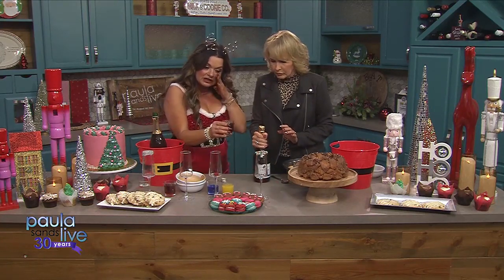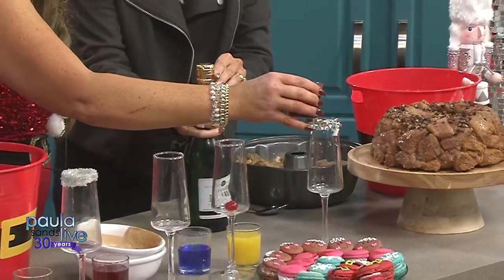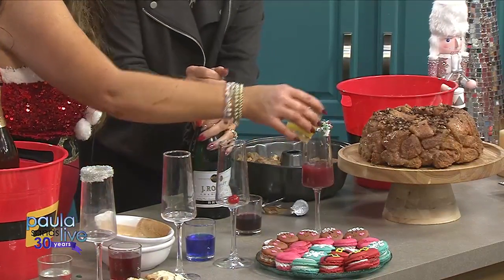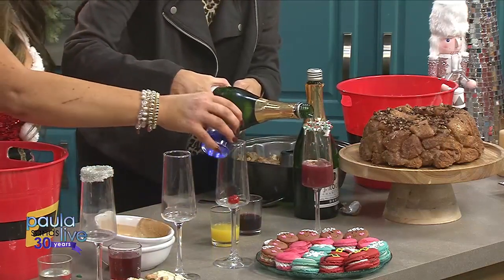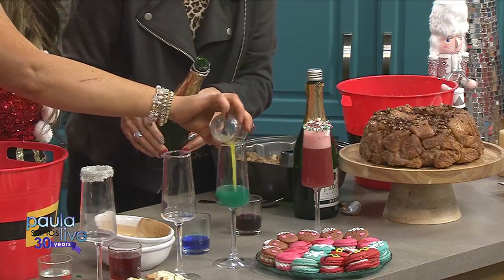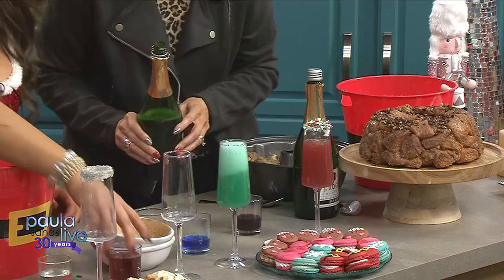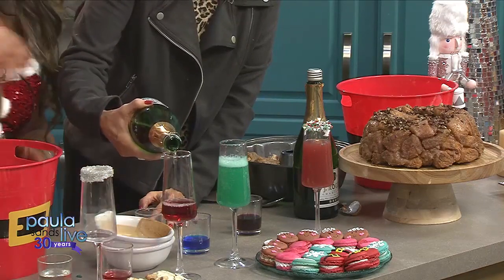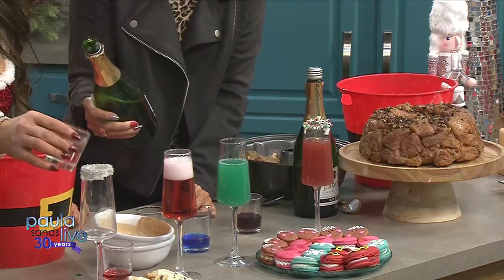I'm going to show you some of these mimosas that we are actually running at Tiffany's. So this one is called 'Because I Slay' — it's pomegranate and orange. And then this is our Cindy Lou Who. This is blue curacao and orange — hopefully it'll turn green. And then the little thing is her heart. And then for people who are not quite as adventurous, that's just cranberry. These are all mimosas — you mix with a sparkling wine or a champagne. And this is white cranberry.